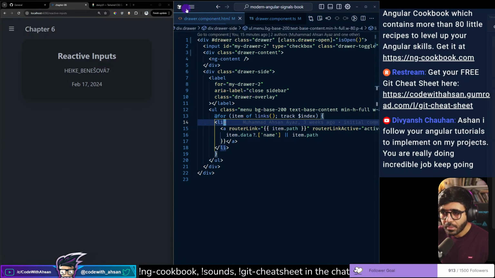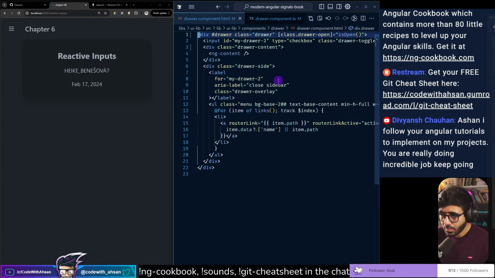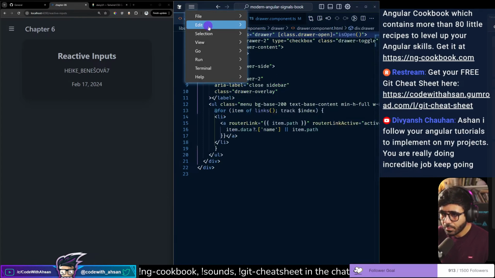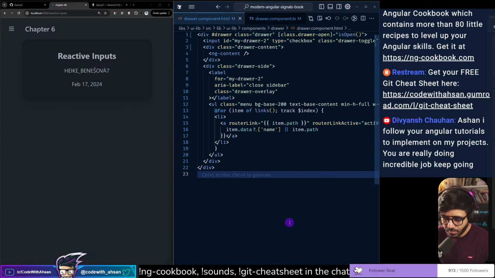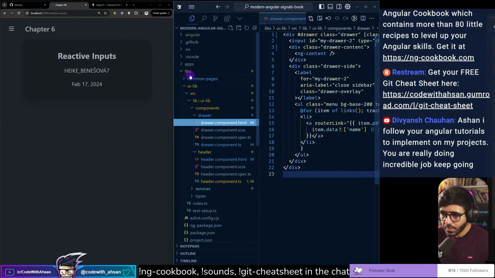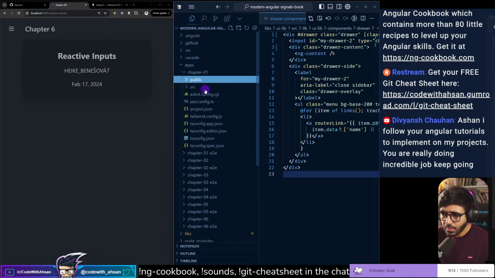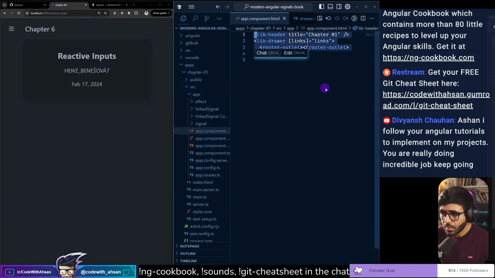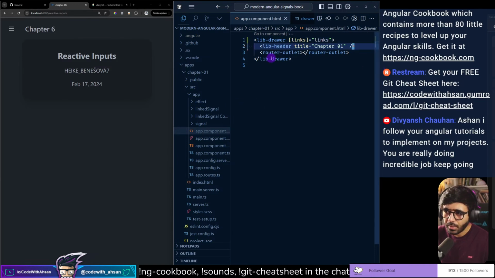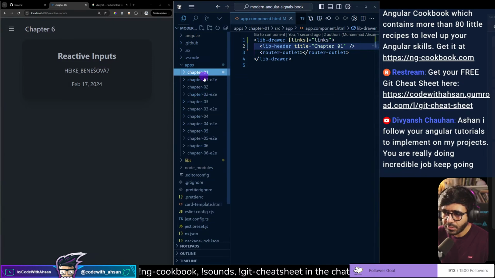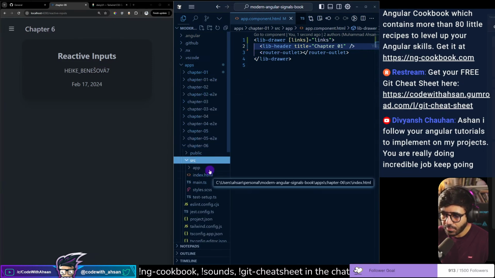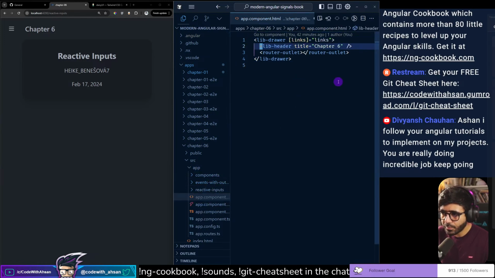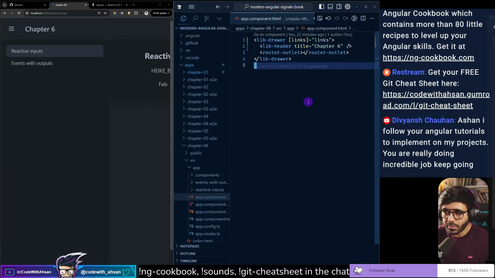All right. And then we can look into our view explorer, control shift E. Okay, so then we can actually go to the apps and we can change the app component HTML there. And what we can do actually is we can put the header inside. Let's try that with chapter 6 first, so we can actually see that in action. So source, app component, and we move the lib header inside here. I think there was also something. So here, now you see, no, it still does it.